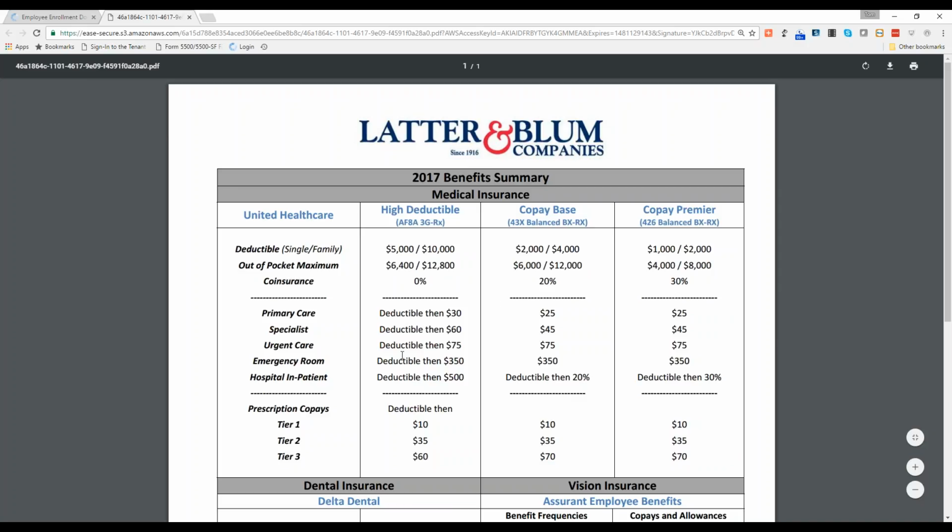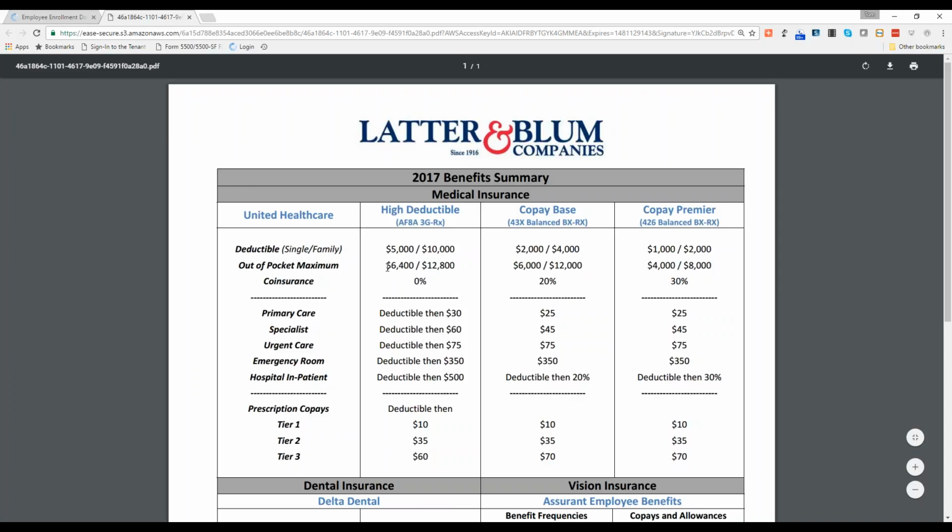I'm going to talk about the high deductible plan first because it's the most different than the other two plans. In order to be a qualified high deductible plan, it's a plan that cannot pay any kind of benefits until a deductible threshold is reached. So in this situation, your single deductible is $5,000, family deductible is $10,000, and that has to be satisfied before any benefits would be paid. So you see here, if we list the primary care, specialist, urgent care, as well as all the prescriptions, deductible needs to be satisfied before you get into these additional cost items.